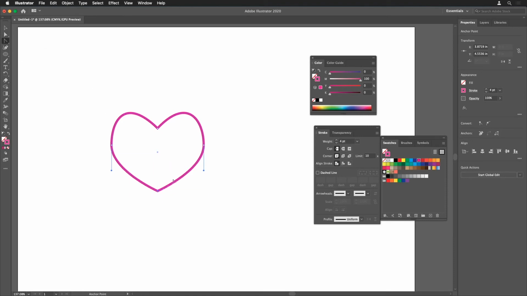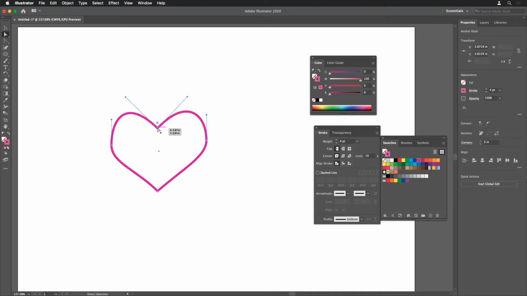Or if you want more control, then you can convert it by moving the handle. Again, with the direct selection tool, like this. Like this.